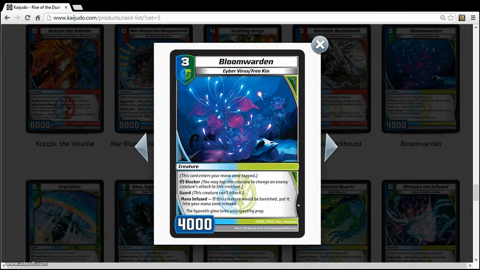What are you talking about, race? Oh, Cybervirus. I thought Cyberlord. Never mind. Race does not have anything going for it for race. So you know something I don't about cyberviruses? Blocker guard and has a limit effect when it would be banished. You put it in your mana zone. So 3 for 4, good blocker.